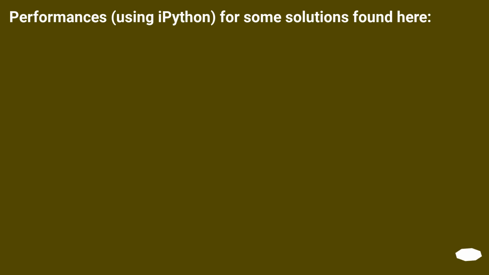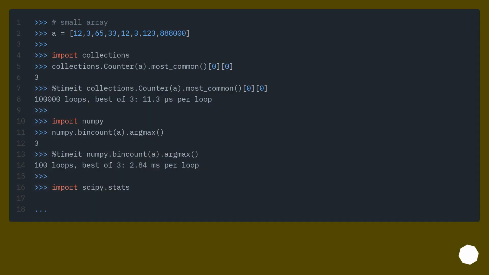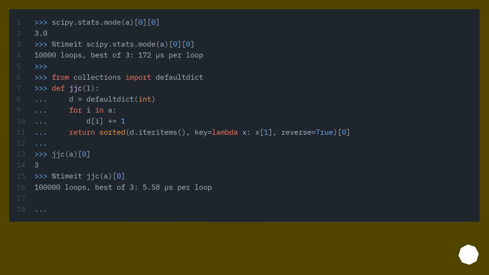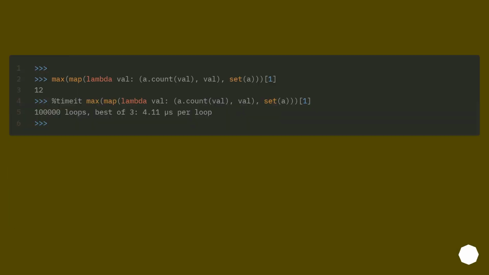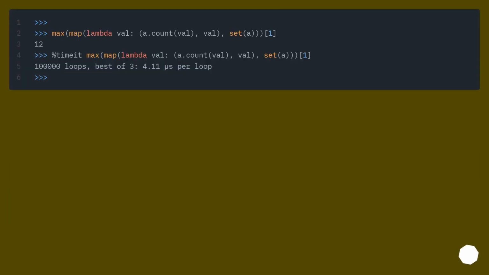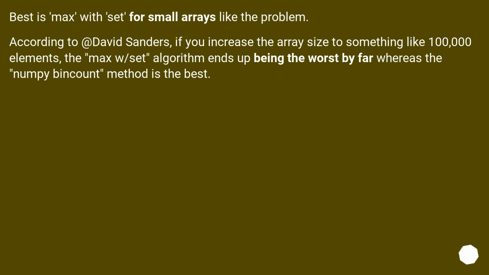Performances, using IPython, for some solutions found here. Best is max with set for small arrays like the problem.